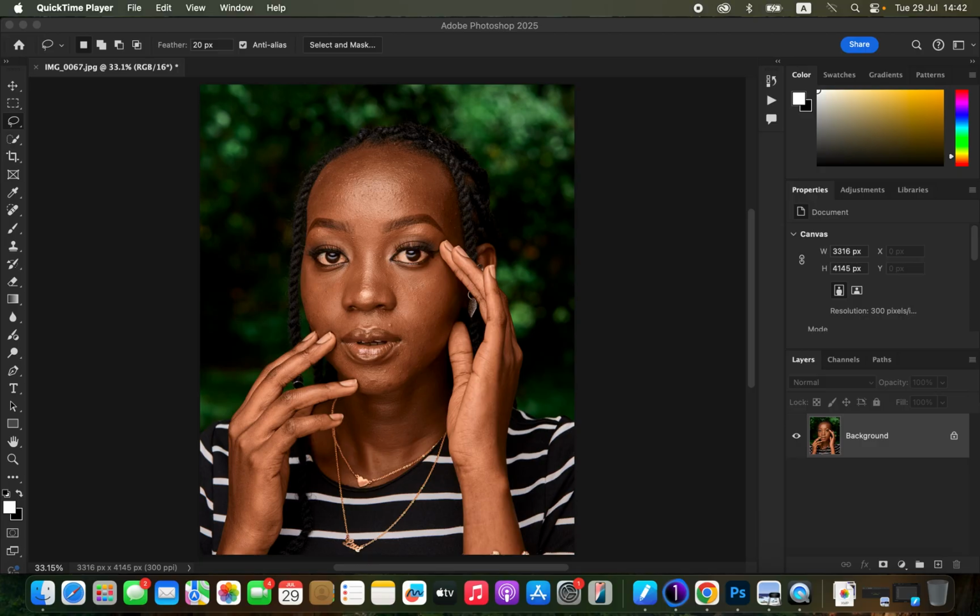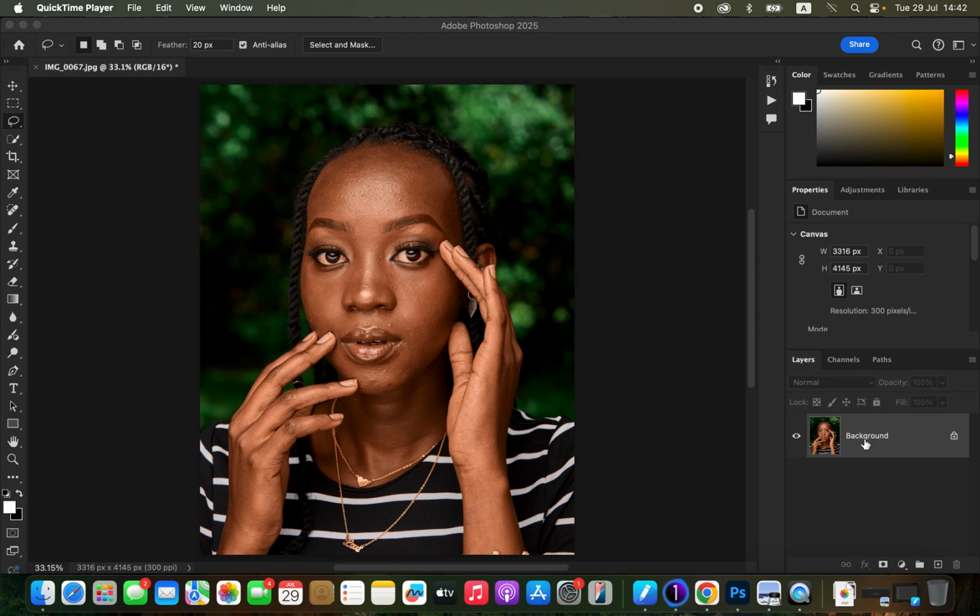So after importing the image in Photoshop, the first step is going to be to create the two layers involving the colors and textures. So remember, frequency separation divides the photo into colors and textures so that we can refine the colors alone, and you can as well refine the textures alone, so that when we combine both refined layers, we end up with what we know as a retouched photo.